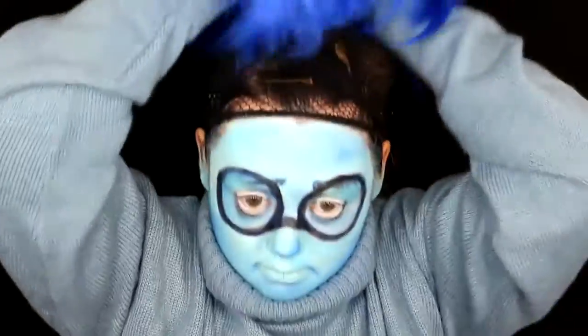Now that you think her face is done, voila, complete, as sad as can be, we are gonna get a blue short wig. I got this one from Amazon.